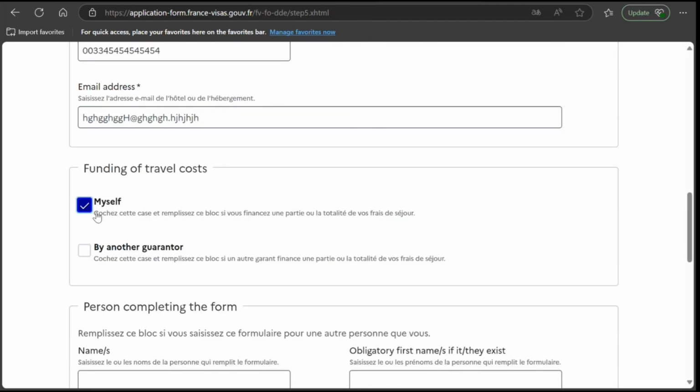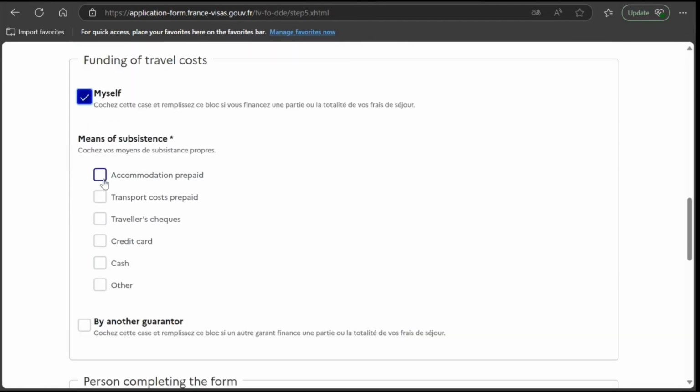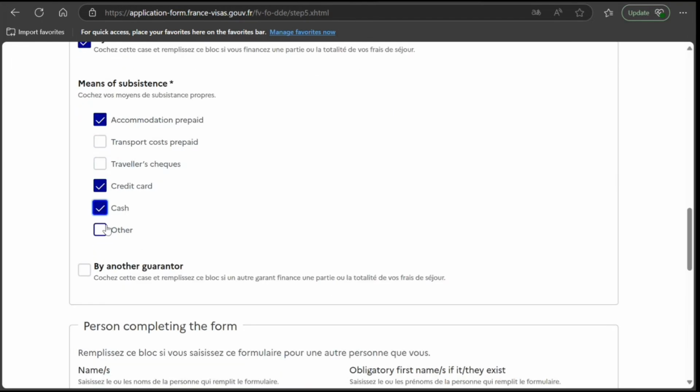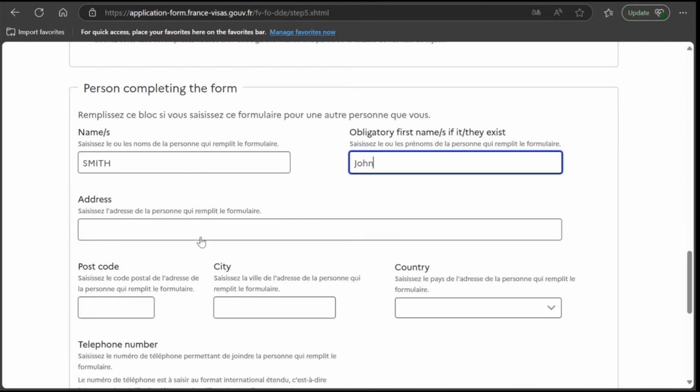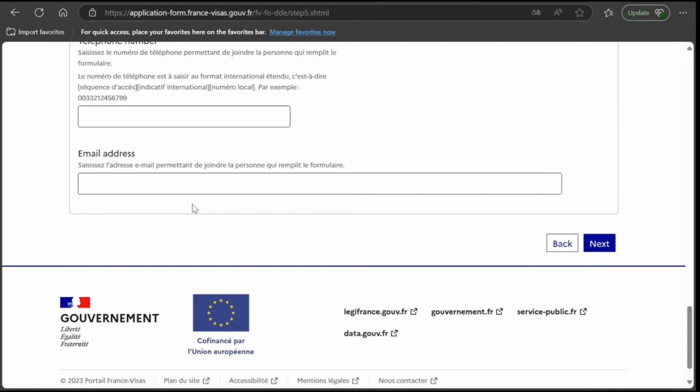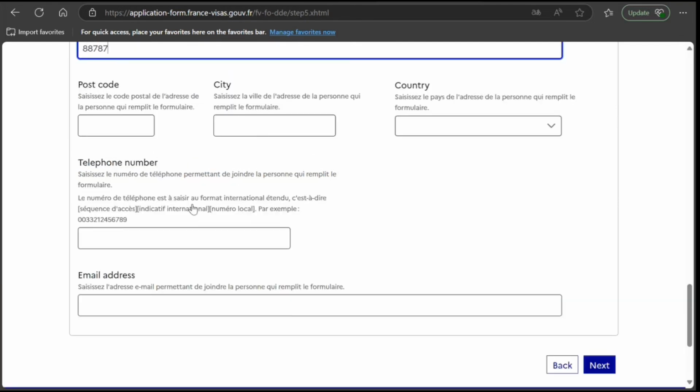Funding: you're doing it yourself. How are you going to pay? Accommodation prepaid, credit card you have, cash you have, traveler's checks you have. Person completing the form, name, first name, address. Of course, you know your address.